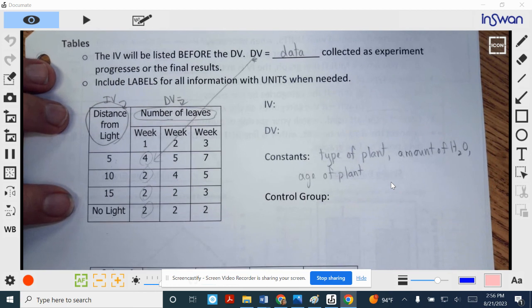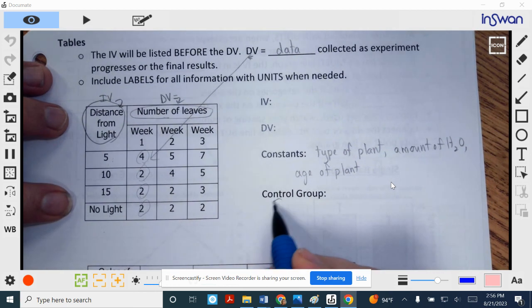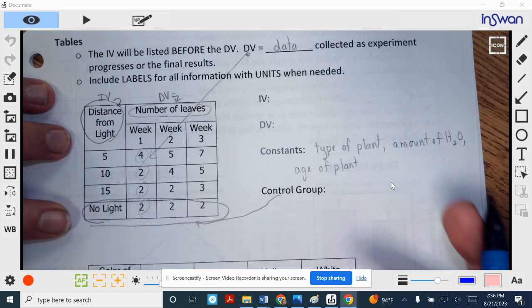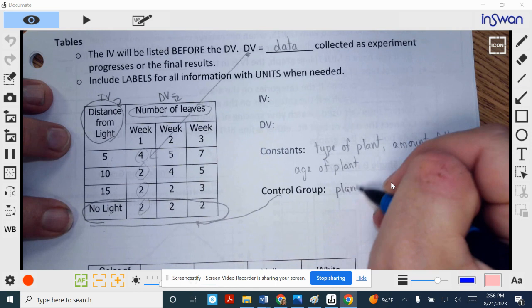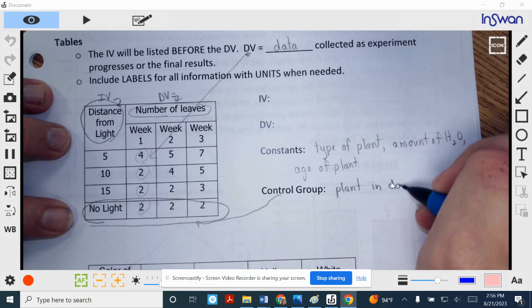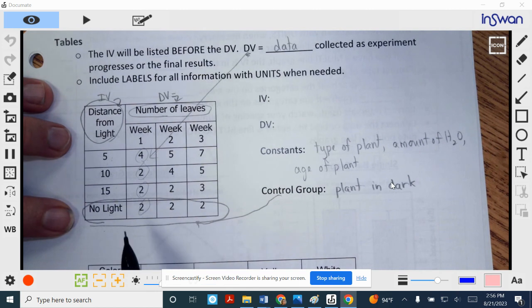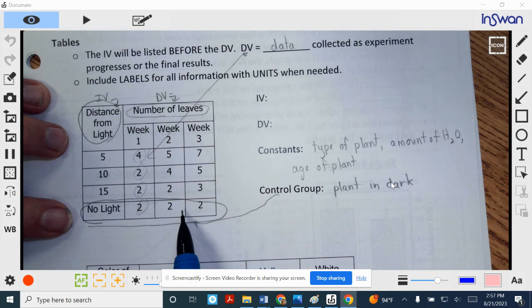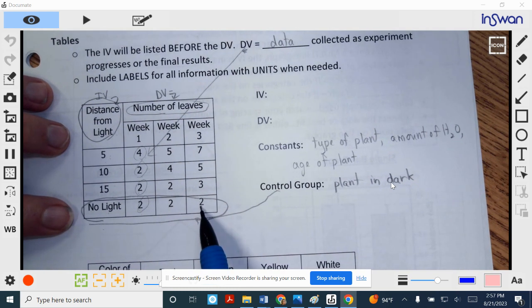All right, out of these 4 setups, which one is our control group? Our control group would be this scenario right here, okay? So the control group would be the plant in the dark or no light, because it shouldn't be growing if it's in the dark. And if it is growing, then that means that something else is affecting our results that shouldn't be. We can't really trust our results here. It also gives us some data that we can compare to these other plants to see if they are significantly producing more leaves because they're in different amounts of light.